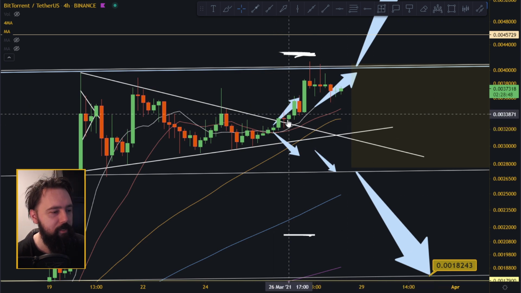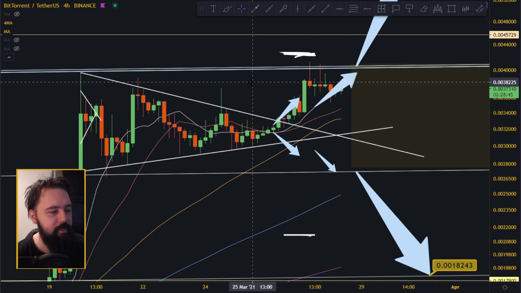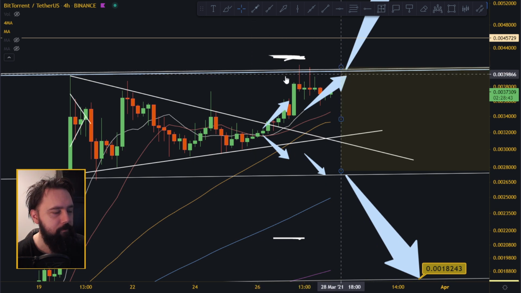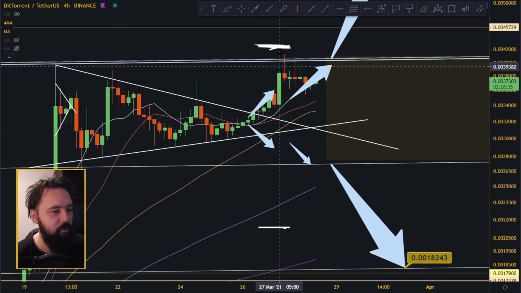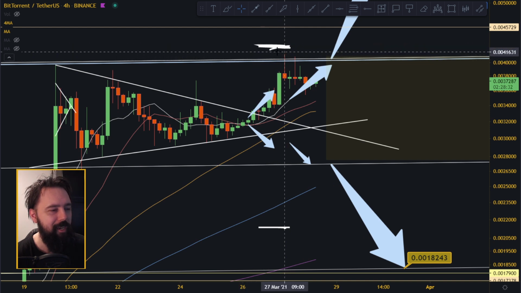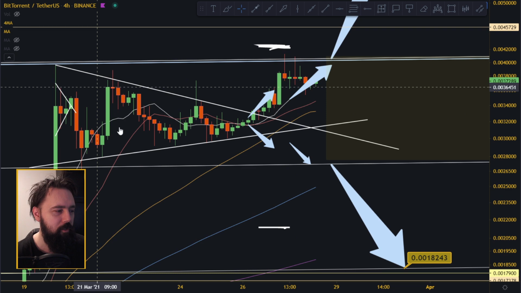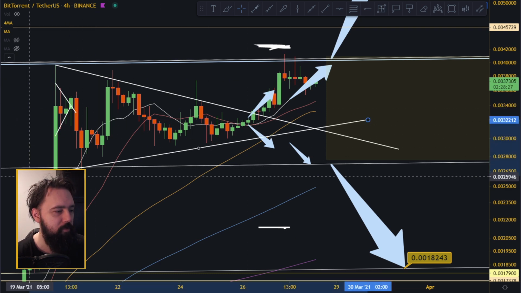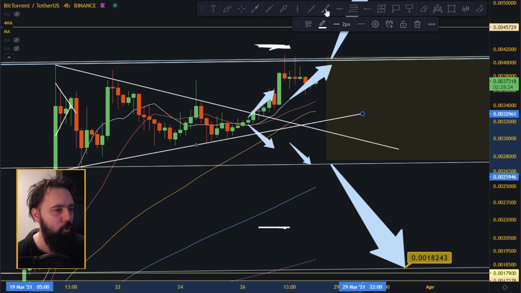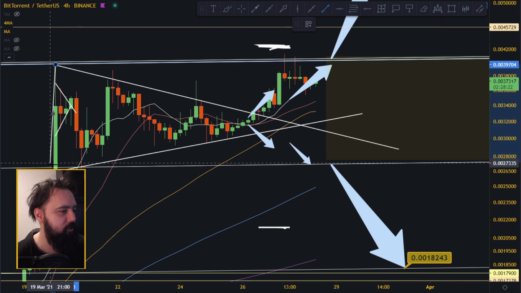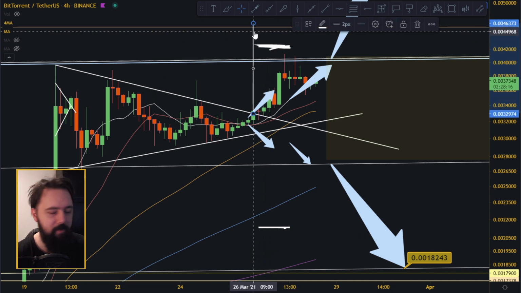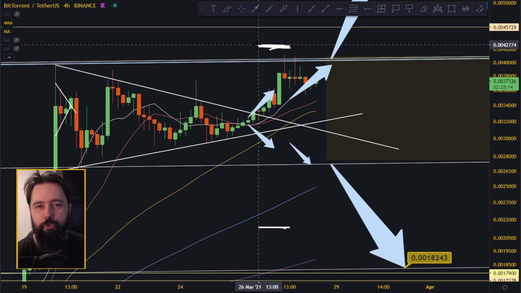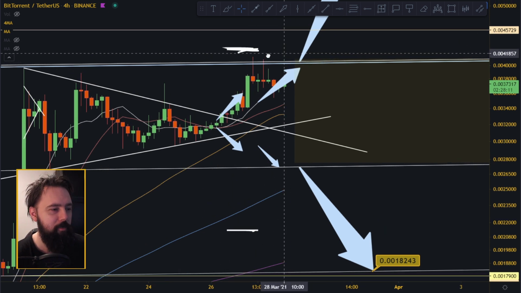So we had this triangle over here, and as soon as we broke the triangle we could go two ways, right? If we broke it, I said we will go all the way up to the top over here, to this resistance line. But the targets, if you see this area up here marked and marked down there, would mean that this triangle is confirming that we are going to go all the way up there. And you can see here that the wick actually came almost to that area. So maybe this triangle was supposed to be drawn like this instead, and then it would be more correct. Let's try it again, just to see. And break out here. Now it's actually all the way up there. I don't know how I drew it, but last time we drew this triangle and targets, it was up there. Anyways, doesn't matter.